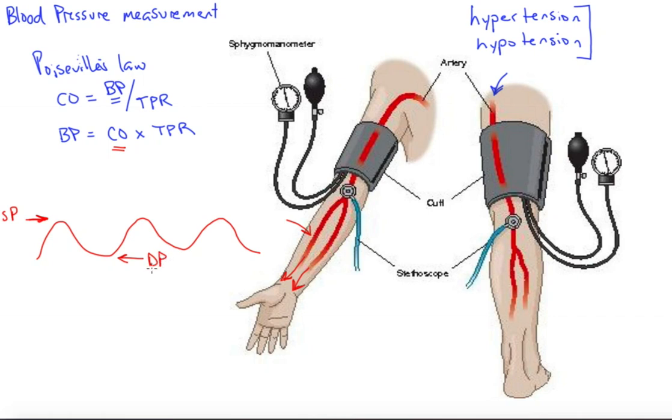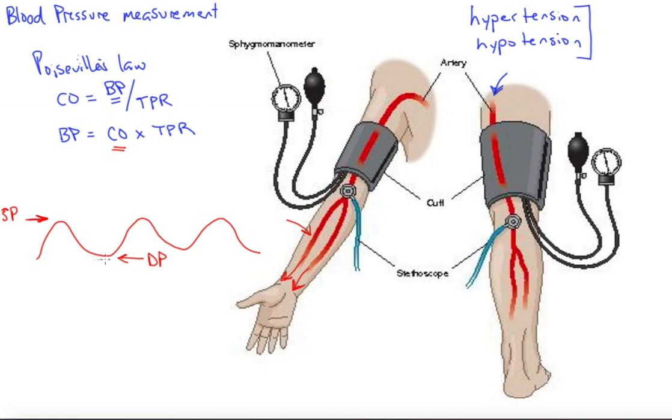Well, that's when the heart is no longer ejecting blood. It's in its cycle of filling, so in other words, at that instant, cardiac output is zero, right? If you think about your heartbeat, cardiac output is high and then it's zero, and then it's high and then it's zero, right? Because it has to fill in between those ejections. And so cardiac output high generates the systolic pressure. Cardiac output low, essentially zero, creates your diastolic pressure.